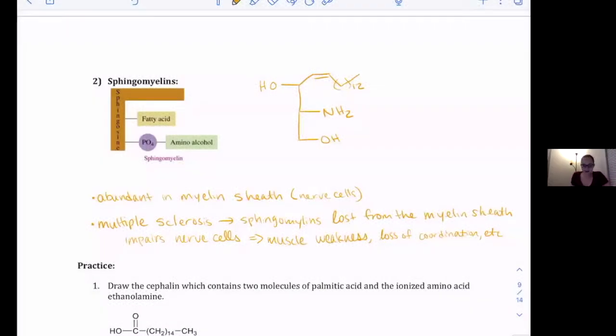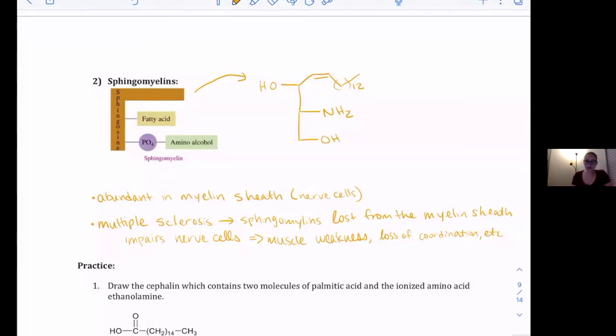Okay, so our second form of phospholipids are sphingomyelins. So this has a new kind of backbone feature. Instead of having glycerol, we are going to have the sphingosine. I drew the sphingosine here in orange. It's kind of shown as a little L shape, I guess, in the cartoon form of what these look like. But what the actual structure is here.